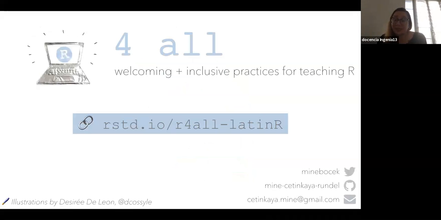So those were my 10 tips, and I hope that they've been inspirational. One thing I wanted to mention before we wrap things up is that there were these wonderful illustrations throughout the talk, and those are by Desiree de Leon, who was an intern at our studio over the summer. She does these really nice illustrations that I've borrowed from, and she open sources them as well. So if you are looking for visuals like that, you may want to check out her work.